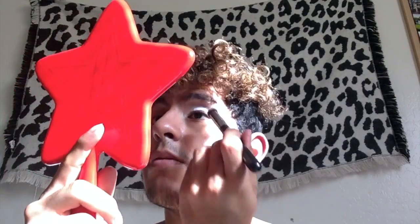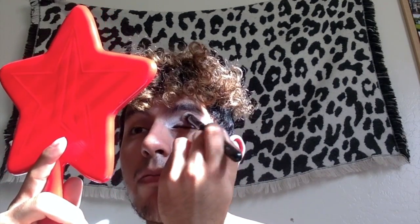I can't move. So, I'm gonna get the ColourPop white concealer and just put that on my eye, and then I'm just gonna blend it out with the Morphe 173 brush. The cool thing about this concealer is that it doesn't dry down. It stays creamy no matter how long you leave it there. I left it on my hand last time and it just stayed like that, you know.